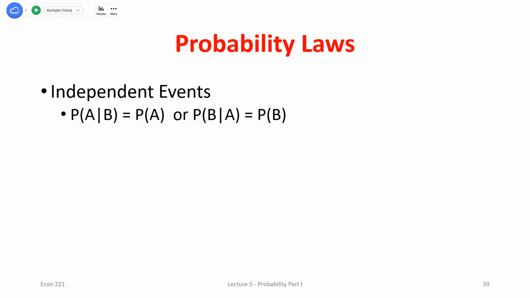So this would be like the idea of: what's the probability I slip and fall teaching class today? That's the unconditional probability of me slipping and falling. What's the probability I slip and fall teaching class today, given that it's raining outside? Well, it doesn't matter what's going on outside. I'm talking about slipping and falling here. And so that conditional probability, having this additional piece of information, doesn't really change anything.